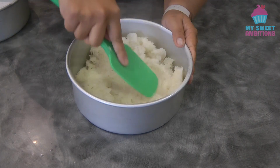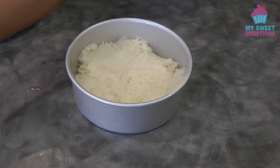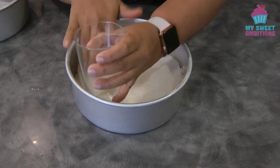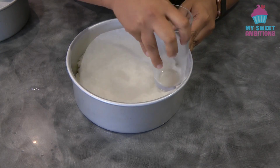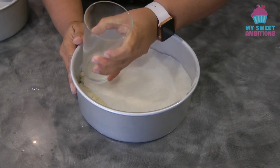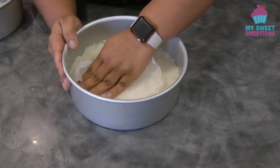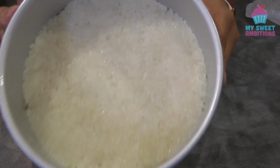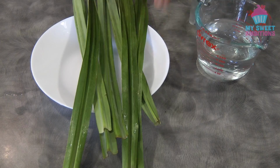And now we're going to compress the glutinous rice. Make sure that it's well compacted and equally distributed. Set this aside for a while. Meanwhile, we're going to make the pandan extract.